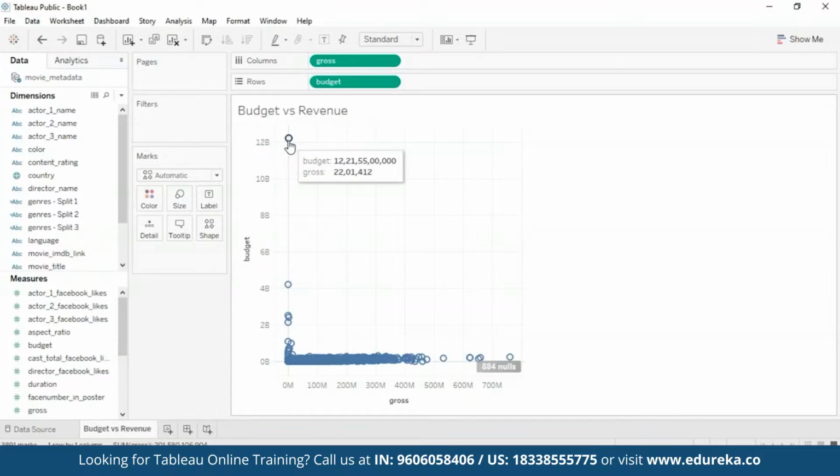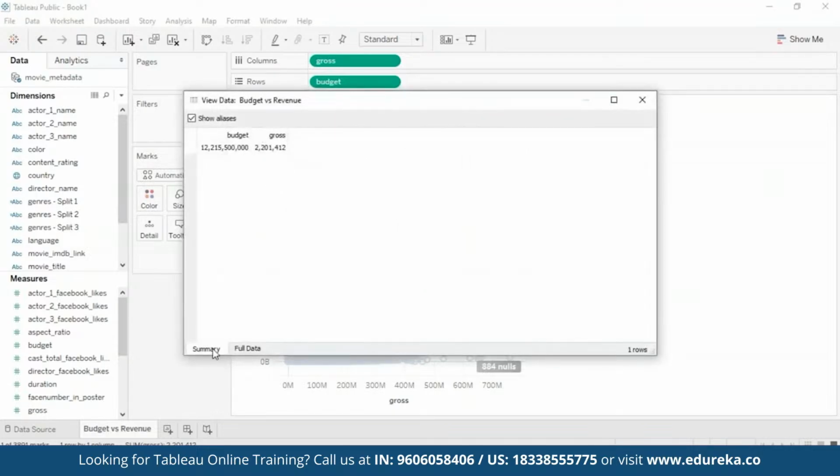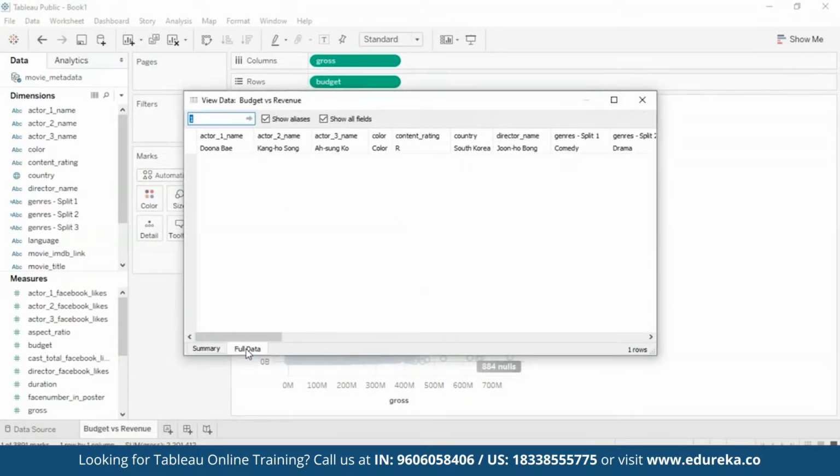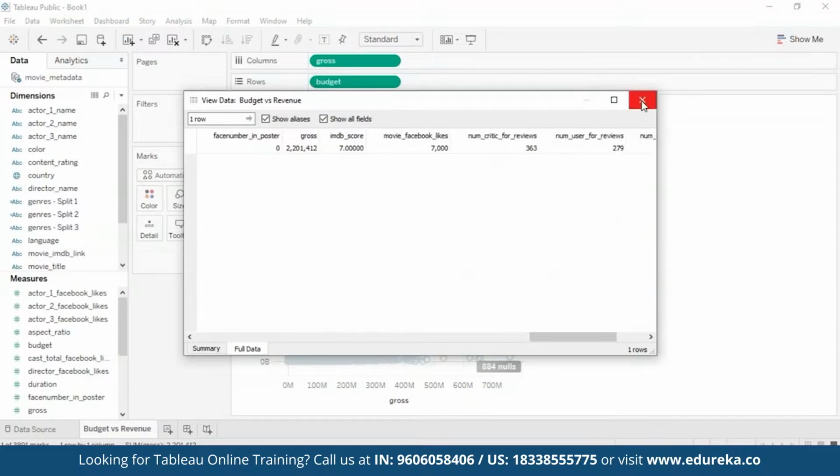But if I click on this and go to detail, I see that the movie's title is The Host, and it gives all the other factors and parameters for the movie.